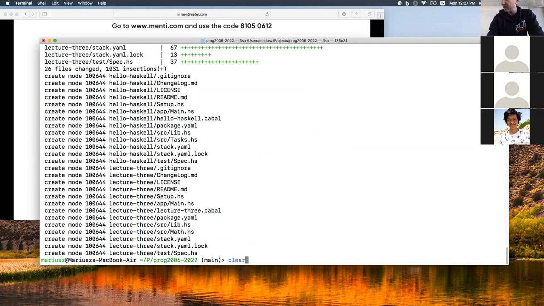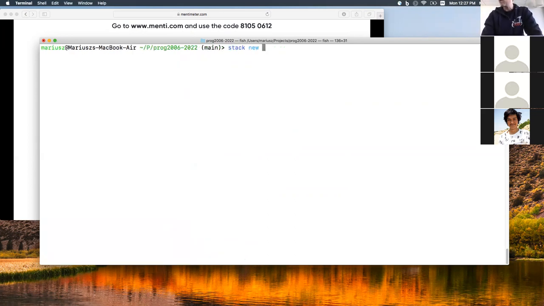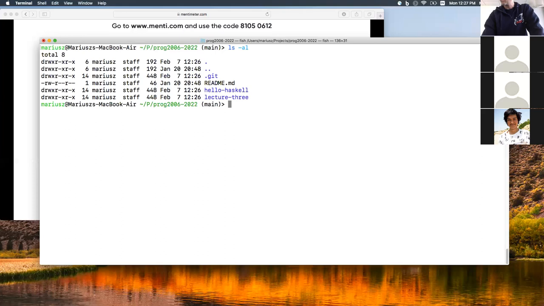So if you have Stack already installed, you can say stack new and then some name. And then it will configure your GHC compiler and all the dependencies automatically, and then you can easily run it, right? I've already done it. So if you say stack new hello-haskell, it created the project for me. If you go into that folder, you will have this package created for yourself. And if you go there, you can say stack, and then you can build it, run it, and do certain operations on it from the command line.